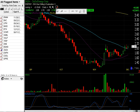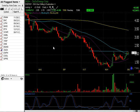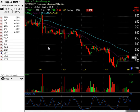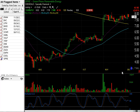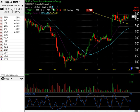Zaza, I tried to buy this today, but it was a no-go. Some of these oil companies were going off that MMR deal. It looks like 220 is the spot for a secondary breakout. EMPH, take this off the list. Cool, still watching this thing for a $1 roll. And then GPRE. It's going to go one of these days. It's got a similar look to Taser. It's just digesting this first initial earnings pop, and now it wants to see what's going on.